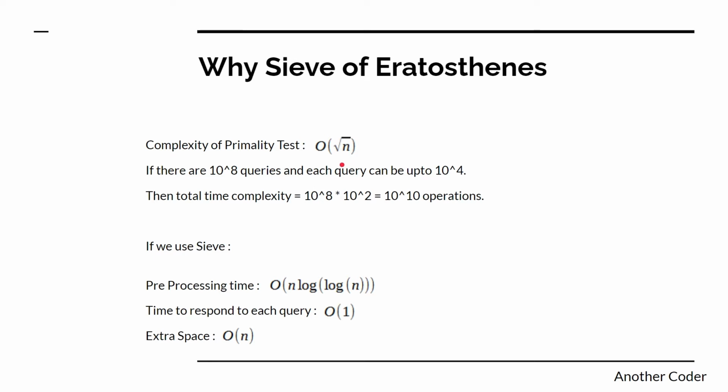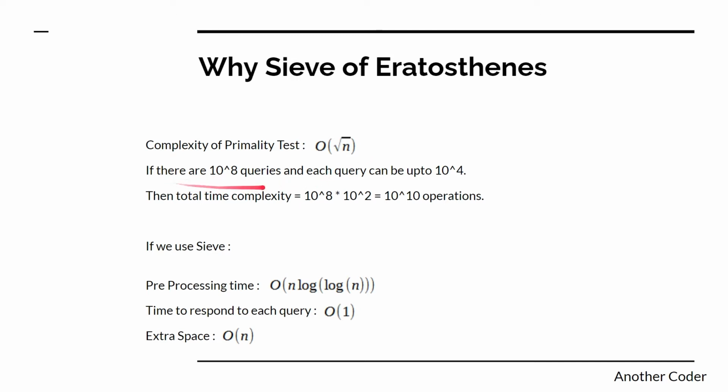In the previous video we've already discovered the primality test, we know how it works and we know its worst case complexity. The time complexity for the primality test is O of square root of n. This is a pretty effective algorithm, but if we need to find whether a number is prime or not for a huge data set, then this particular method can pose a huge problem.